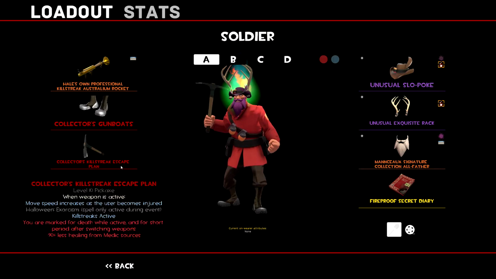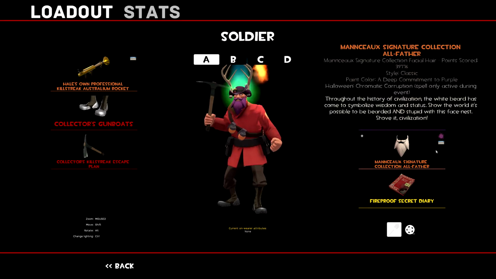So you can see, I have collectors on a lot of my melee items because, how many times do you get a kill with the Escape Plan? Not often. So I don't really want to count kills on that, so I just go with the collectors. I have my Allfather on a lot of my classes, so you can see the points are fairly high.